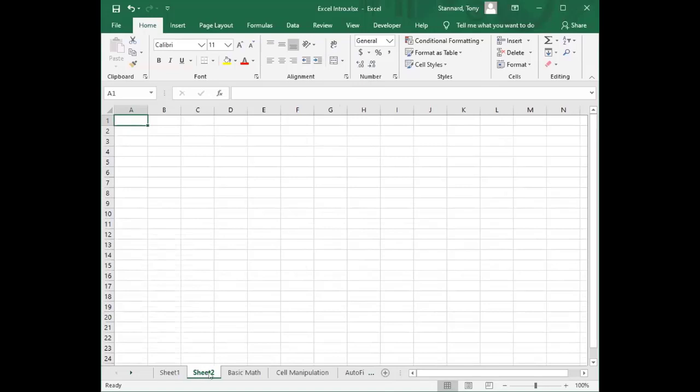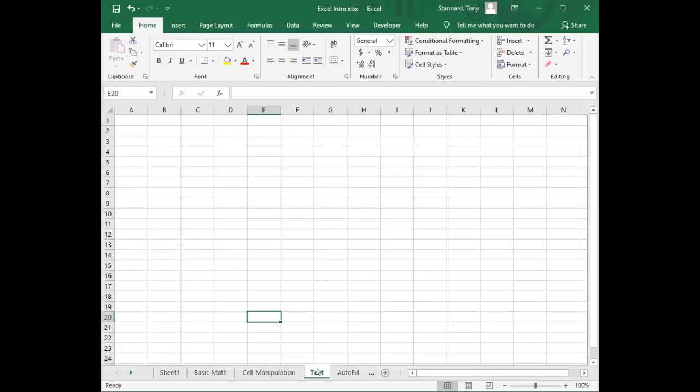I have a couple of things I can do here. I can double click the name. I can change the name if I wish to. I also have the ability to move the sheet around. So if I left click and hold, and as I drag it across, you can see the tiny black arrows. On the 27-inch monitor, it's probably going to be a little difficult to see them because they're kind of tiny. But we have the ability to move the sheet around.